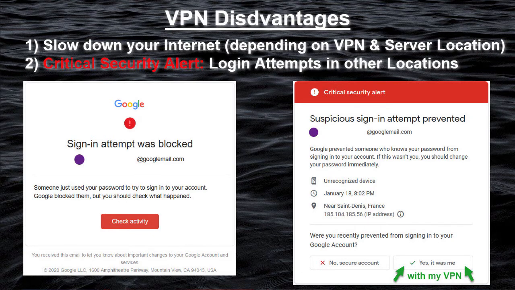And of course, if you're suddenly anonymous on the internet and access the internet in a different location, you will get critical security alerts from Google and other services if you suddenly try to log in from the other side of the planet. That's a security feature. So you should not be afraid, but you should keep in mind that you just entered the internet from a completely different location in a different country and you are anonymous, so Google doesn't see any system information about you. That's why they give you these alerts, so you should not be afraid. And you can say, okay, yes, this was me because I used the VPN.